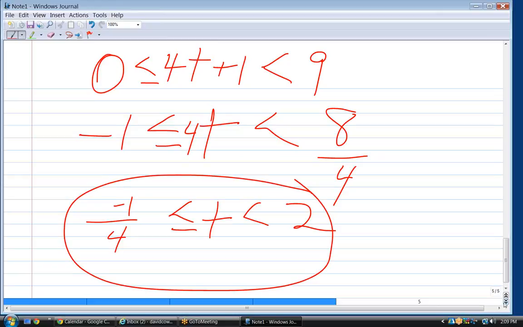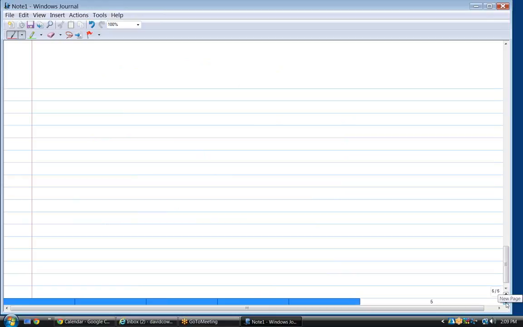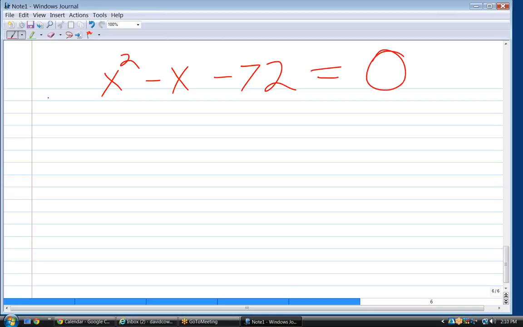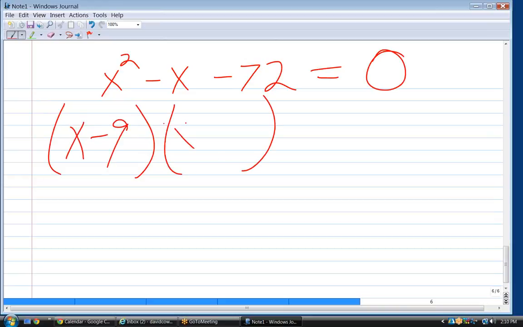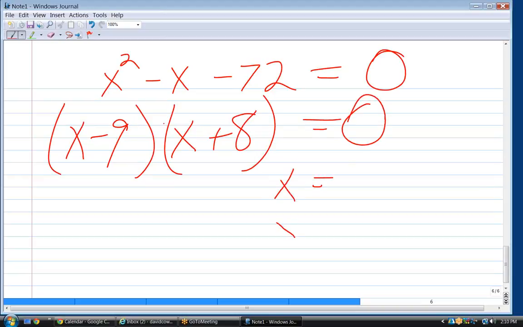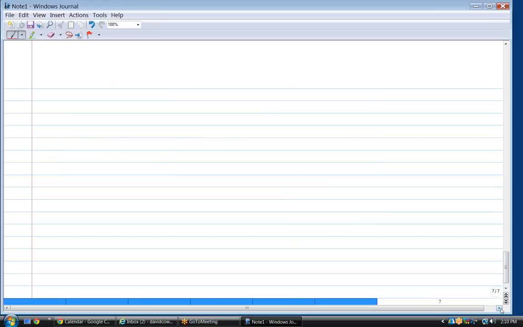Then last is, or now, solve the equation by factoring, and it's x squared minus x minus 72. So it's x minus 9 times x plus 8. So what's the solution? The solution is 9 and 8, so x equals 9 and x equals 8. Or negative 8. Negative 8. Good. Thank you. I was about to launch into a whole other explanation.